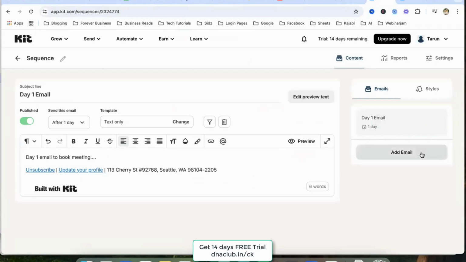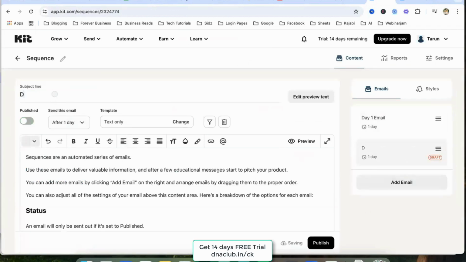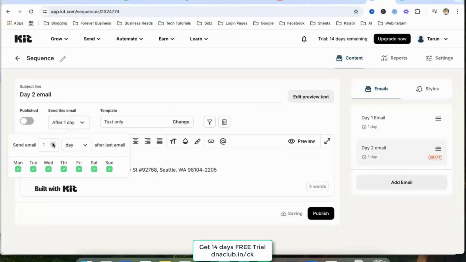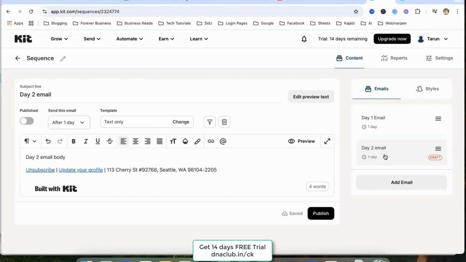Similarly, I can click on add email and write a day two email. Again, subject, and this is the body, day two email body. Then I want to send this email 1 day after the last email. The last email was day one, now this is day two. Clear? Then I click on publish.